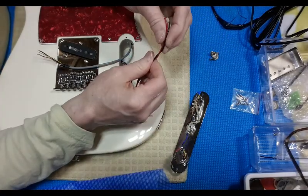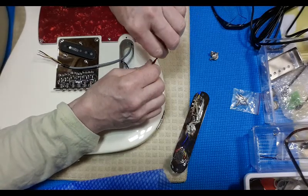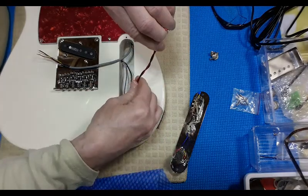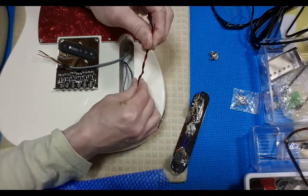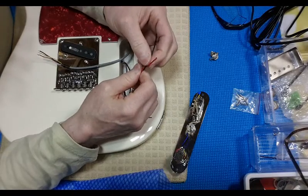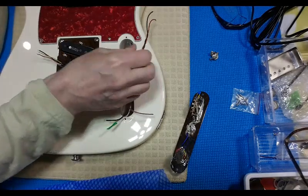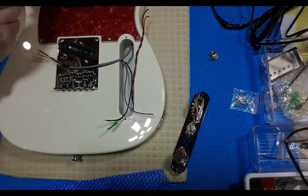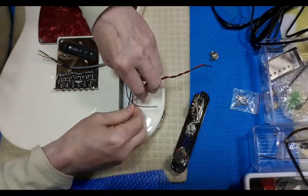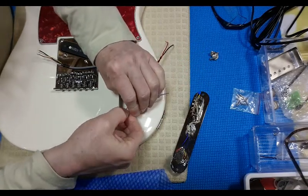And I'm twisting them. Since these are now not noiseless pickups for the bridge, it's a humbucker. And when I split the humbucker, which will be the normal condition on this guitar, it will be single, susceptible to noise, and as you can see, I didn't do all the shielding and the like in here. I want to see what it's like before I go ahead and do any further mods to it like that. So I'm just going to twist. Twisting is for stopping the noise pickup on the wires. I've mentioned that before.